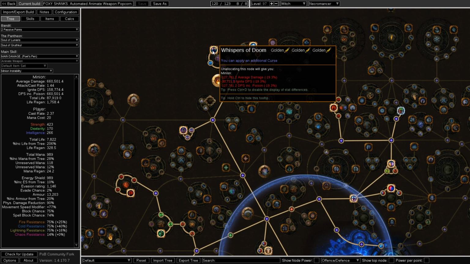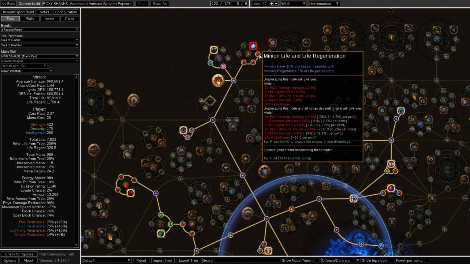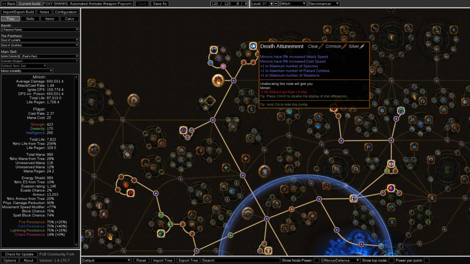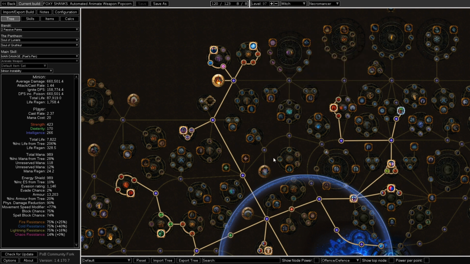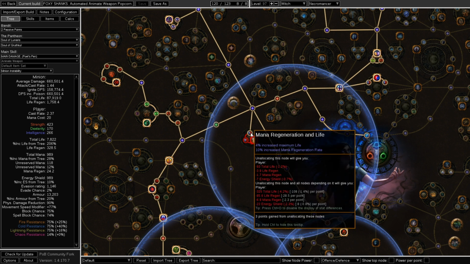If I'm not setting up curses, I will leave it until later. Then I will go for my more life to increase damage from the minion instability and of course increase the number of my specters. Then I will go down here and have some mana management before I get the Divine Diadem, but overall I will leave it behind even after that.